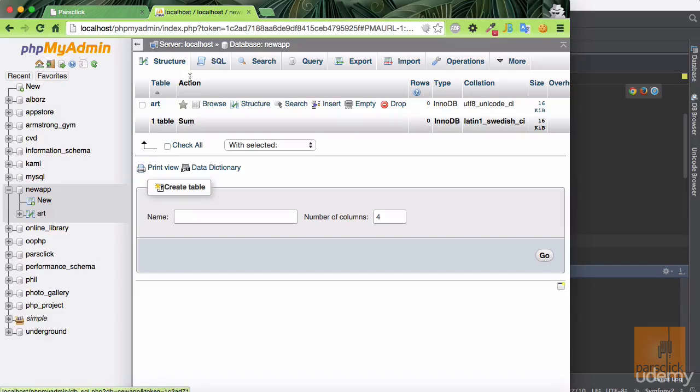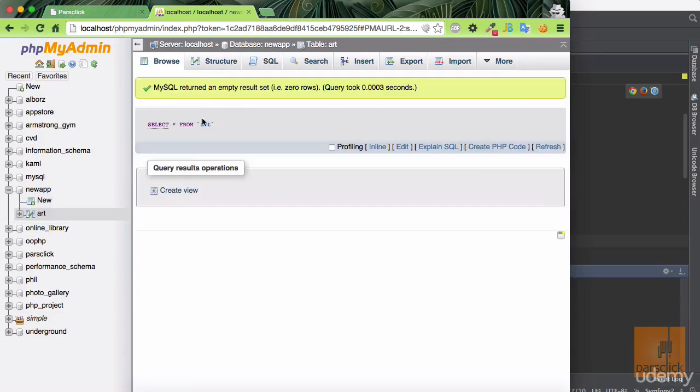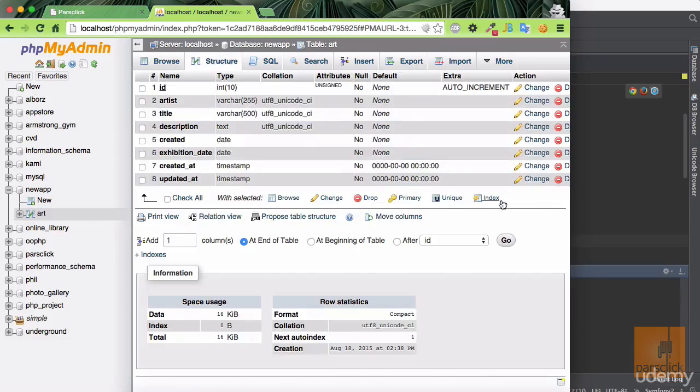If you see the structure, you can see all those columns: id, auto increment, artist, which is 255, and title with a varchar of 500, and we have description, text, created date, and two columns, created_at and updated_at.